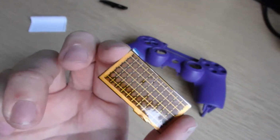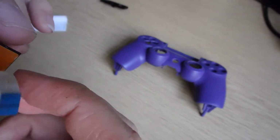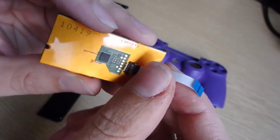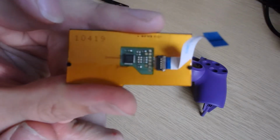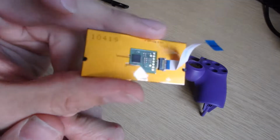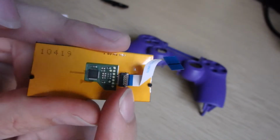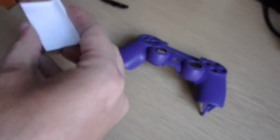So here is the touchpad. I've still got pretty much the sticky bit on there, which is good. The other thing to worry about is the ribbon cable there. Just make sure that it's still stuck in. On the bit where the ribbon cable goes, you've got a little flip just there. So just make sure that that's down solidly. And now we're going to reassemble.